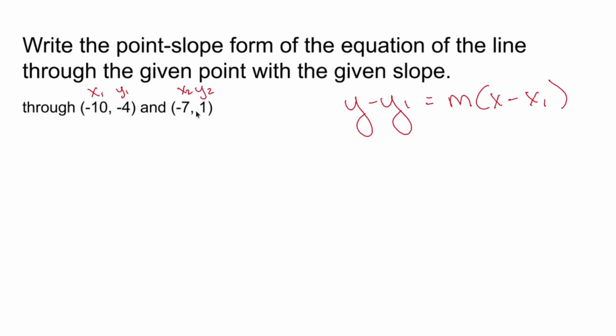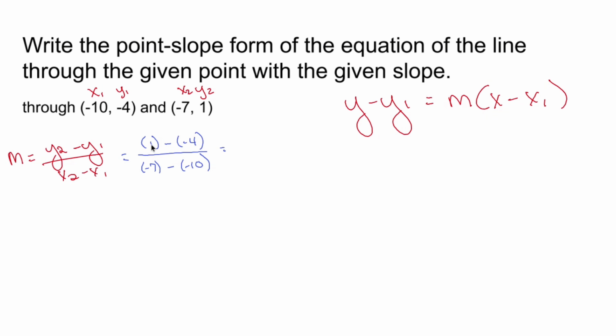But you know what? If I'm given 2 points, I can use this guy right here, the old slope formula, and that'll help me find the slope. So let's use the slope formula using those 2 points to find my slope. I labeled y sub 2 as 1, so let's put parentheses 1. The minus sign is the minus sign. y sub 1 is negative 4, so parentheses negative 4. Okay, fraction bar. x sub 2 I labeled negative 7. Minus sign is minus sign. x sub 1 is negative 10.